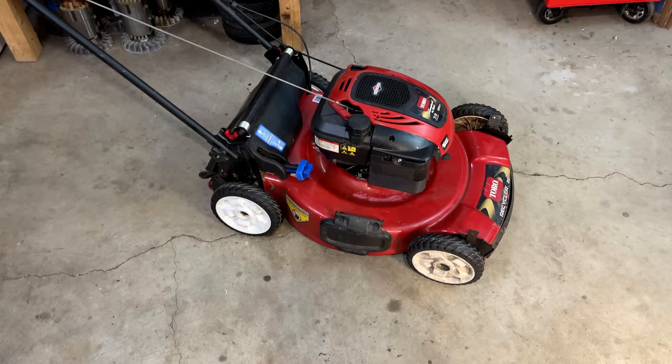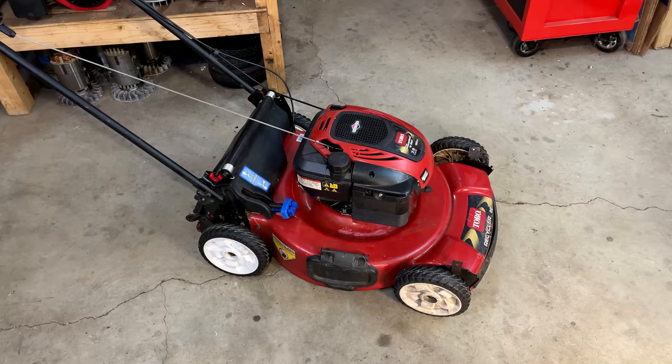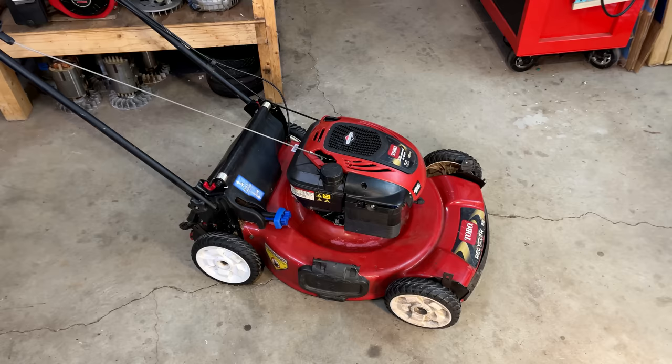Okay, it started. First pull. Granted, the engine didn't sound happy, so there is something going on, most likely fuel-related, potentially spark. I'm not sure, but that's what we're going to find out. I think the best thing to do with something like this, where it's intermittent, is to just go outside and put it under load and see how it does. So that's what I'm going to do.